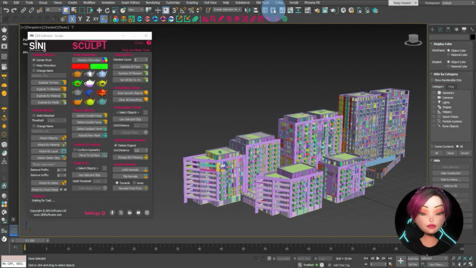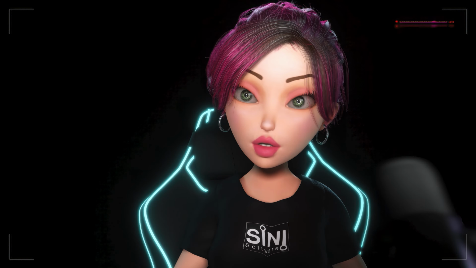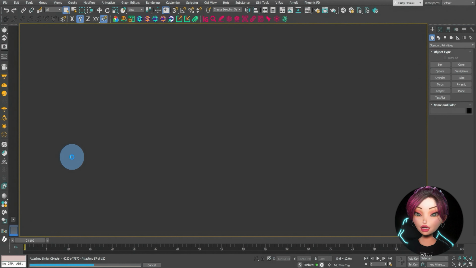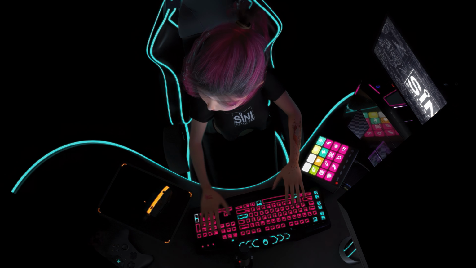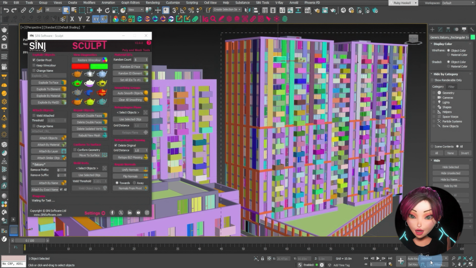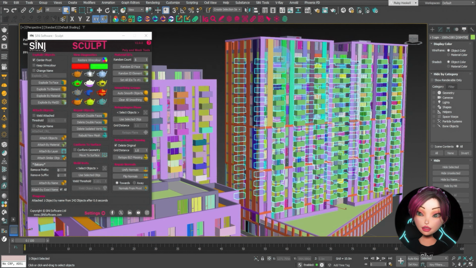Attach by layer. If you have no layers, it will attach all to the default one. I'll quickly explode the building as I wish to demo the Attach Similar objects. Now select the building and click Attach Similar. All objects with similar properties, such as handrails or windows, will be combined. Attach by name. You can type in the name of an object or part of the name, and it will find all other objects that share the name and attach them. I like to use a wildcard asterisk in the name if I only want to use part of the name. Alternatively, use the prefix and suffix settings to refine.